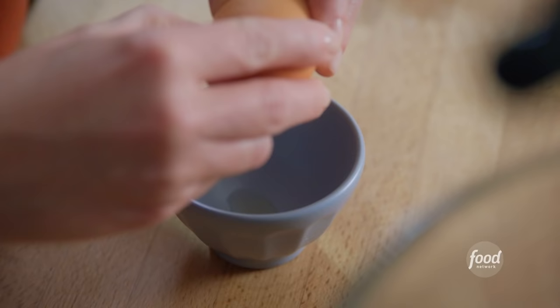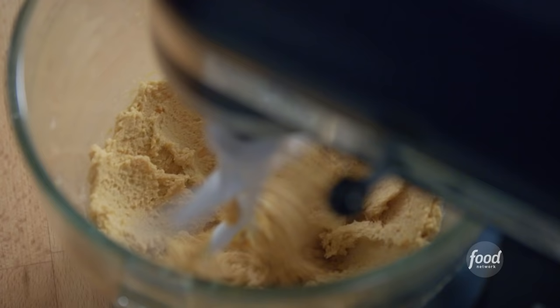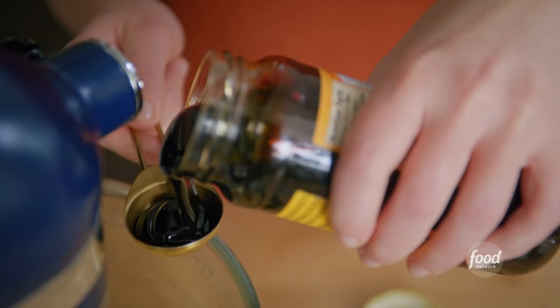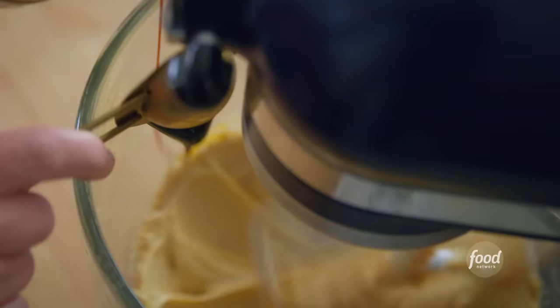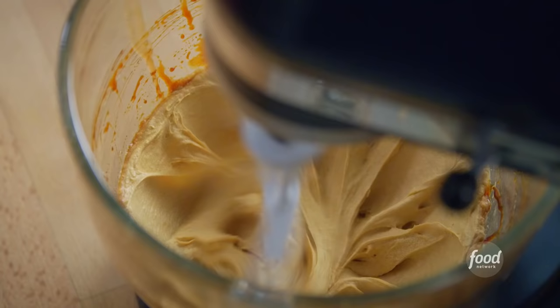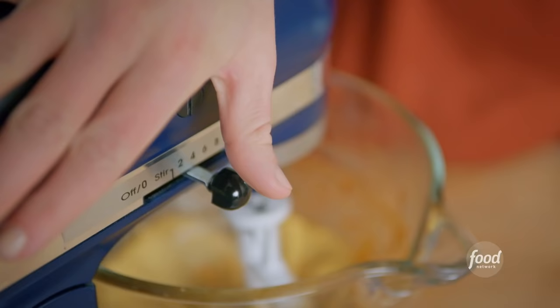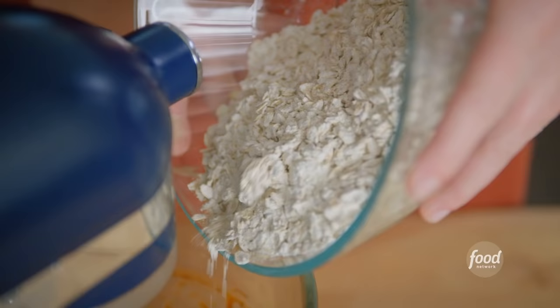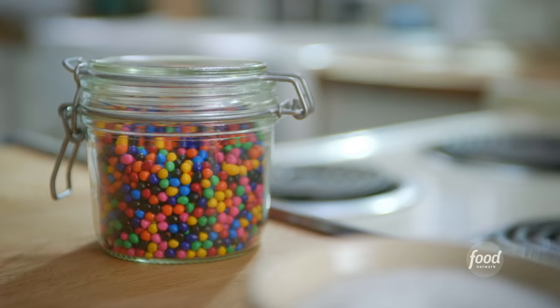I'll crack and add 1 egg. I'll drizzle in 1 tablespoon of molasses to boost that molasses flavor from the brown sugar and also add a little bit more chew. And 3/4 teaspoon of vanilla. And then I'll reduce to low and add in my dry ingredients. That looks great. And once this is just combined, I'll pour in the best part, the rainbow chips.